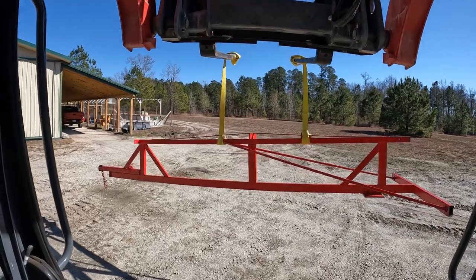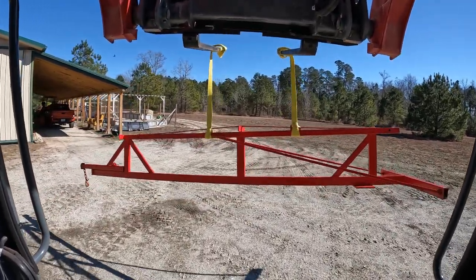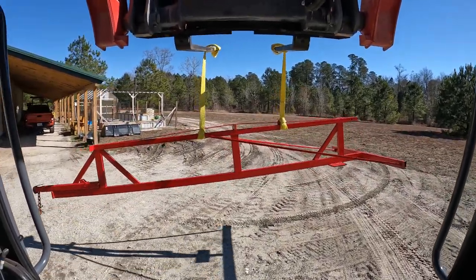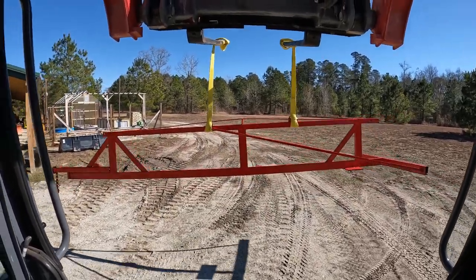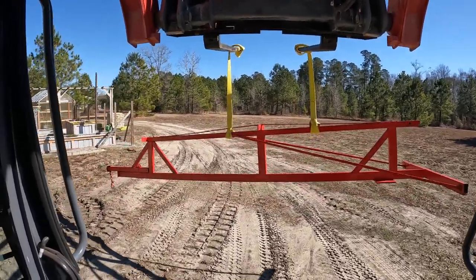Doesn't have a very smooth ride, no matter how slow you go. This is on smooth ground, but the tracks, that's why it's tough to carry anything on a pallet that's not fastened down, because it vibrates all over the place.